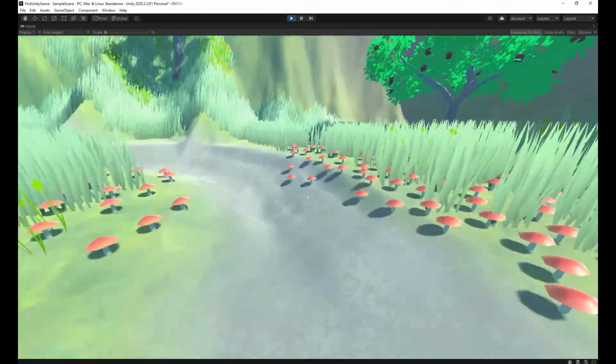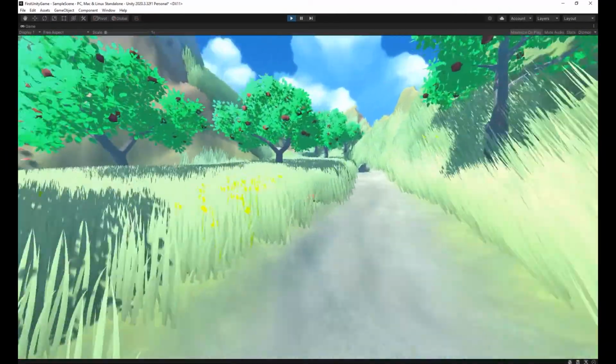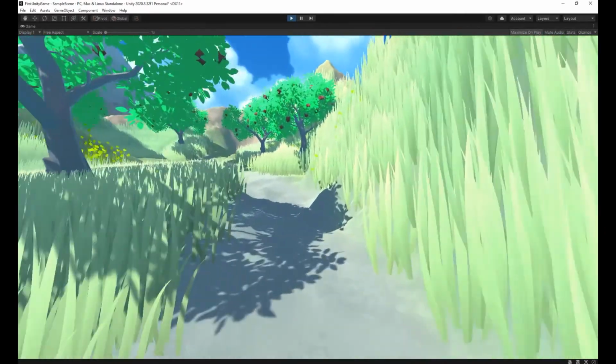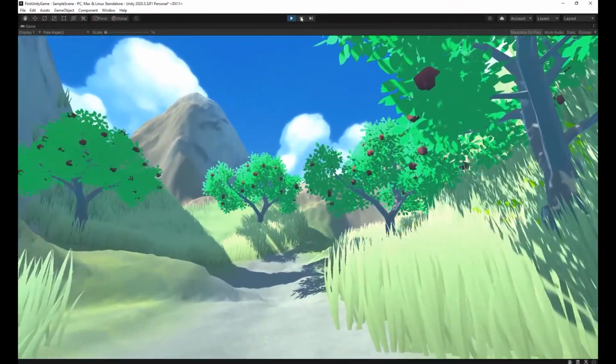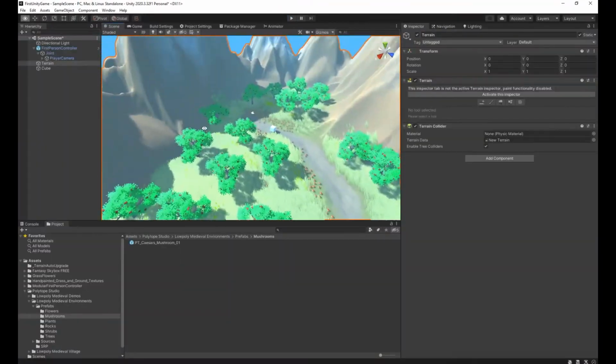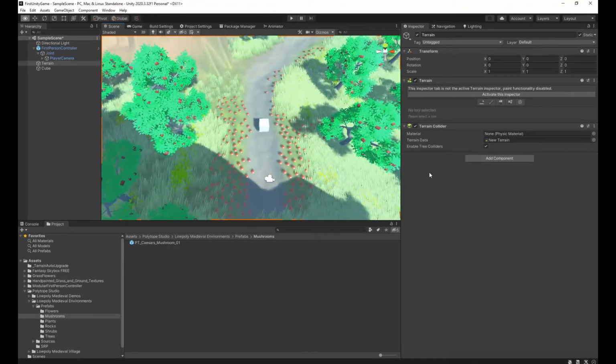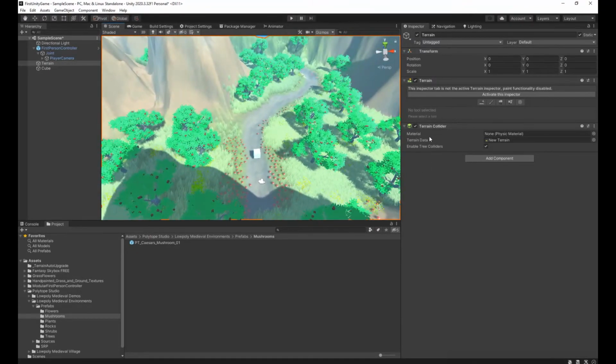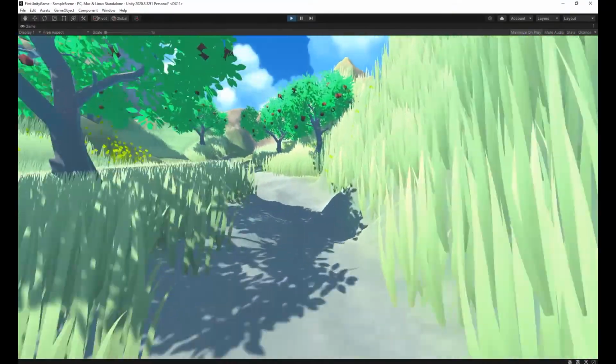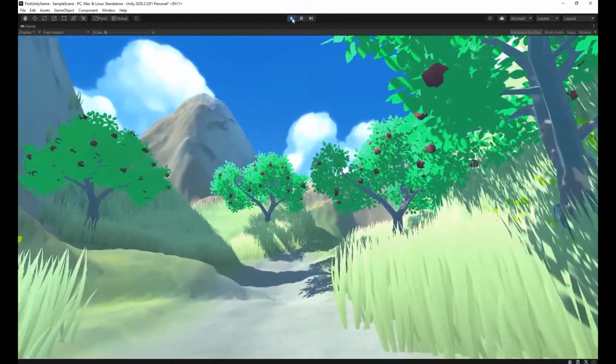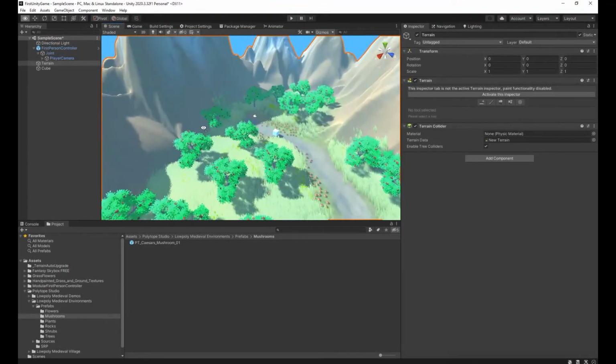Well, yeah, and let's just run the game, and as you can see, we have these mushrooms, and lots of them are hidden in the grass. So the scene becomes more and more fulfilled with some elements. Okay, that's really awesome. So what else is possible?